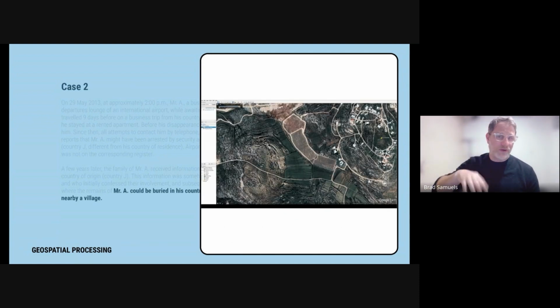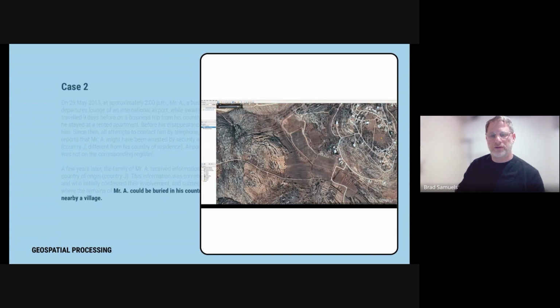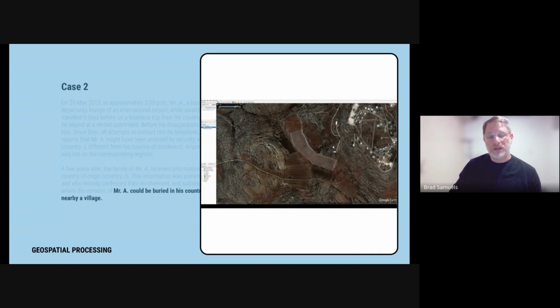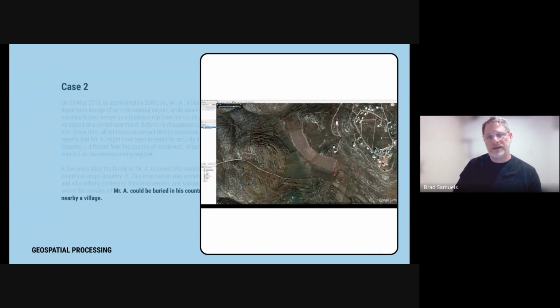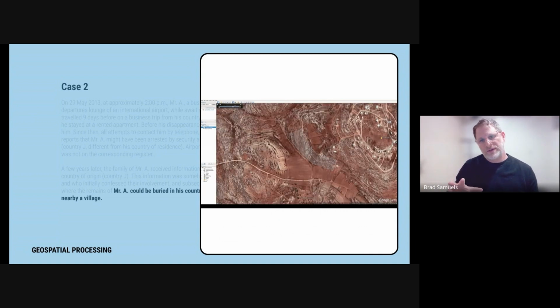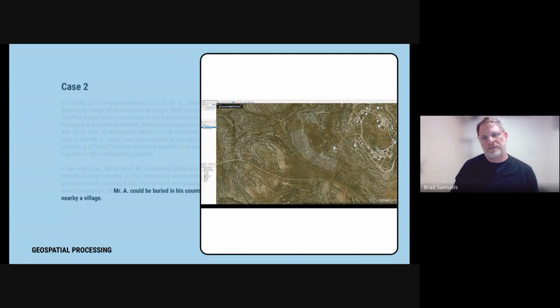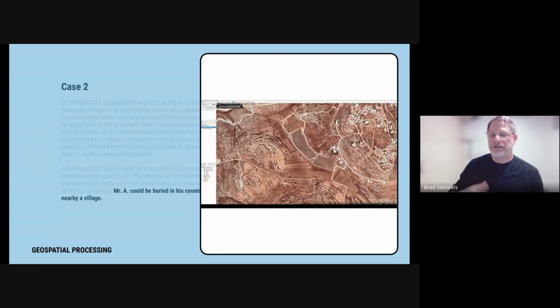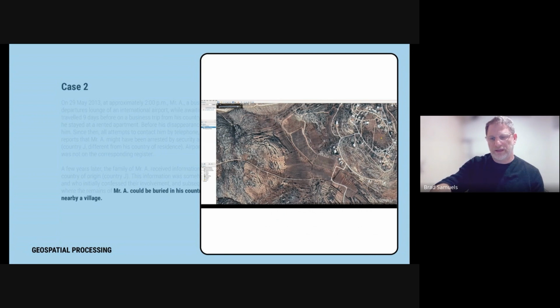And I just want to present an example that we're all probably familiar with, which is Google Earth or Google Earth Pro. Again, it's slightly lower resolution, but you can click through now a timeline of images and go back a decade. This is always, I would say, a good place to start. It often requires you to then move to a different satellite provider to get higher resolution imagery or more precise imagery in time. But it is extremely useful to get a kind of lay of the land.